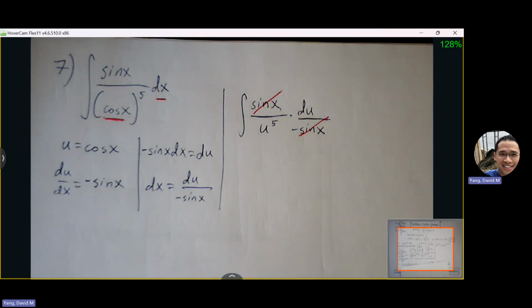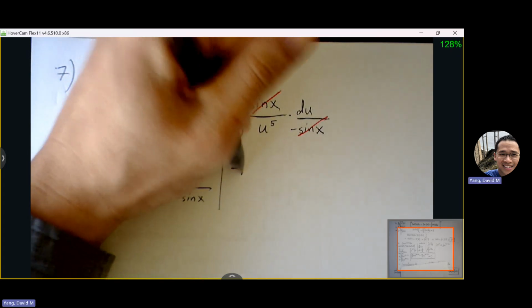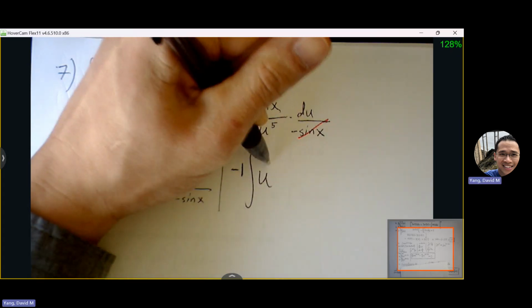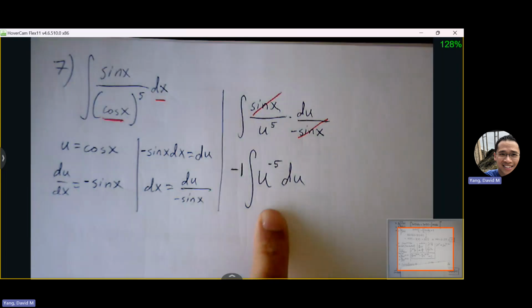We want to do power rule, but again, what adjustment do we have to do with that u variable? Yeah, to the top. Careful, there's a -1 that we have to keep track of in front, and we have to move that u up to the top, so we change that exponent to a -5. Now we can move forward with our power rule.